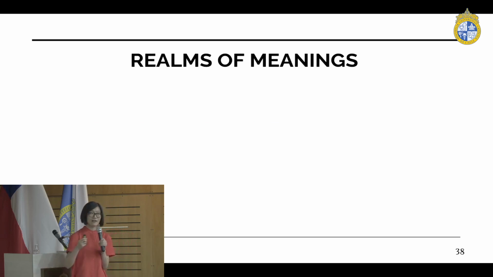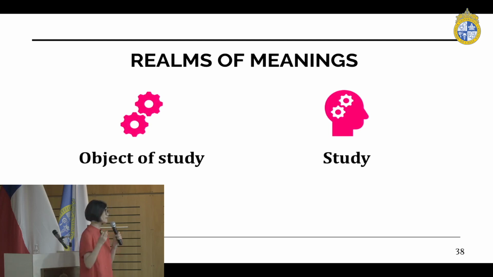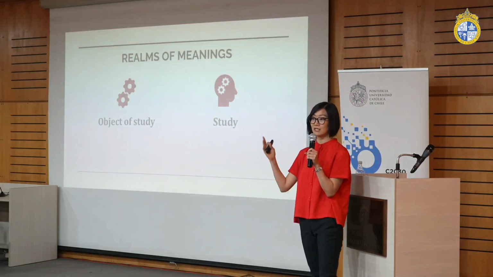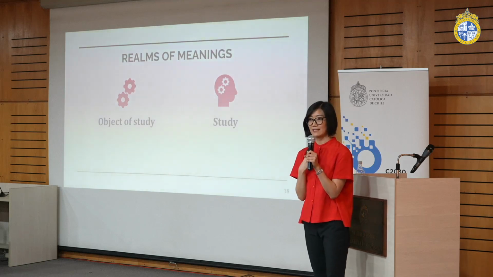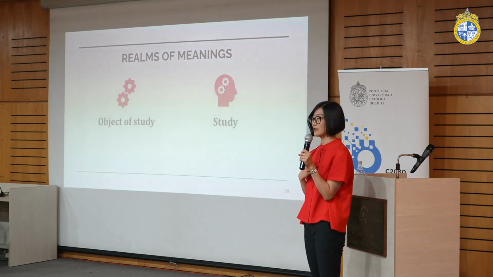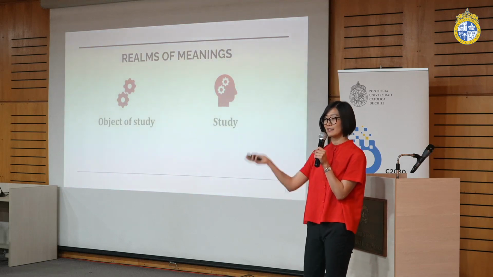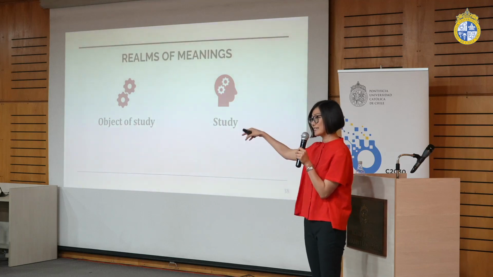Another thing I want to establish here is that when students demonstrate their knowledge, writing about their knowledge, talking about their knowledge, they necessarily need to engage these two realms of meanings. We call them fields, but here I'm just going to say two realms of meanings. One is the object of study: what am I studying? I'm studying dissecting a sea urchin, for example, or the protein activities. Or we also have the study: how do I conduct this research, how do I conduct the experiment? That's the realm of study. So science itself and doing science.